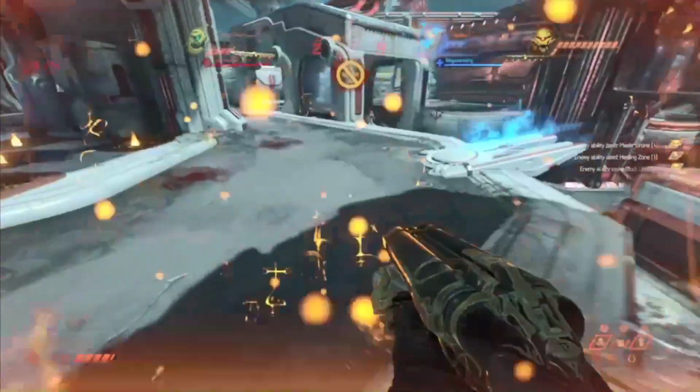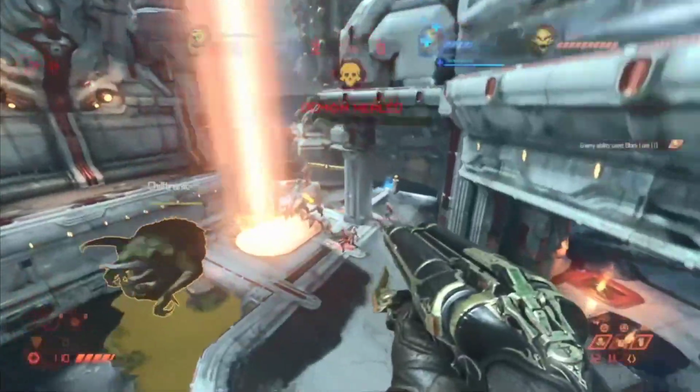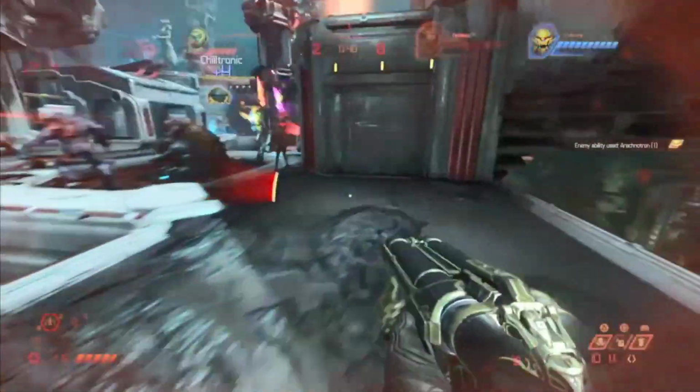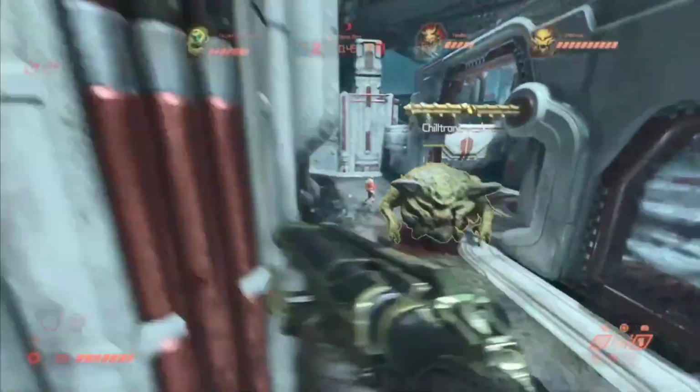Also, something to show you. If you actually get one of those health critical moments, that's a little bit of lag there, use the meat hook. You get health and armor back from the shotgun blast after using the meat hook. Simple, like that.